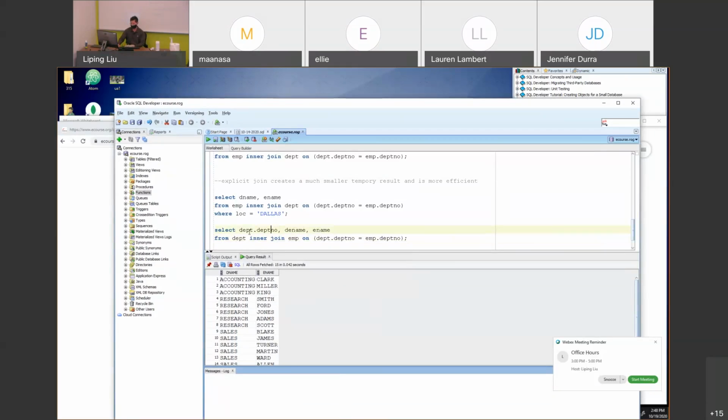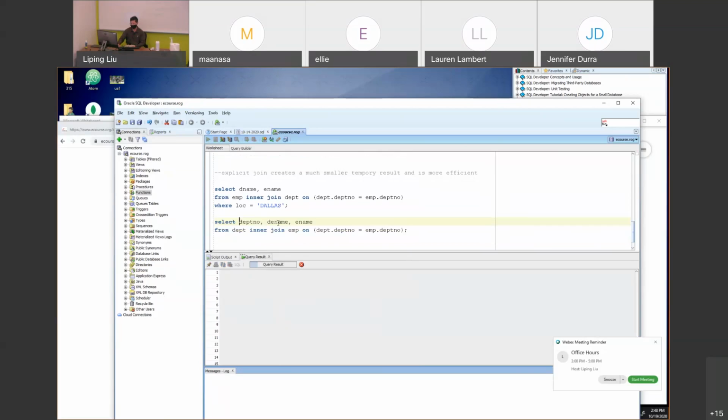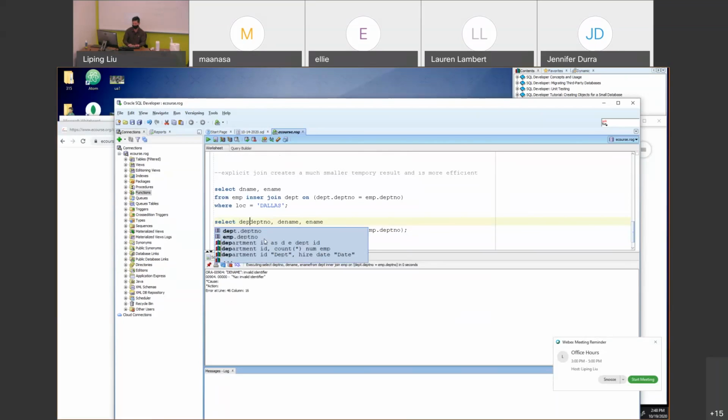So we list explicitly which department number we are talking about, the department number from the department table, because we have confusion, okay? If you leave this out, you're going to get an error message. Try that, okay? It says that's an invalid identifier. So Oracle does not know which department number you're talking about, because both tables have that. So we will specify DEPT and the DEPT number.